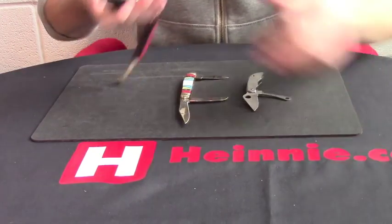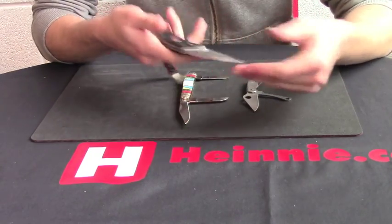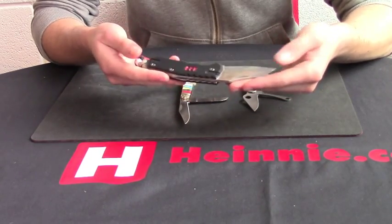So look at the weight of them. We'll start off with the Lansky. It's 150 grams. It's quite a thick, chunky knife, quite weighty. You're not going to lose it in a pocket or anything. It's quite easy to carry around. Nice sharp blade, pretty weighty.